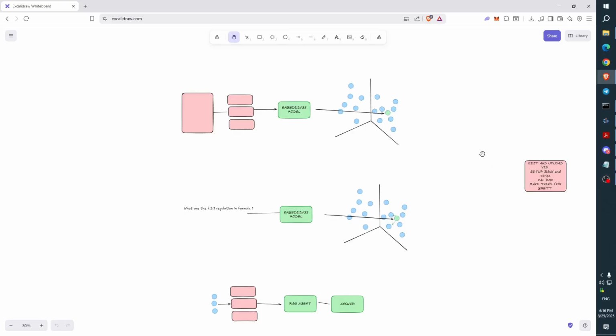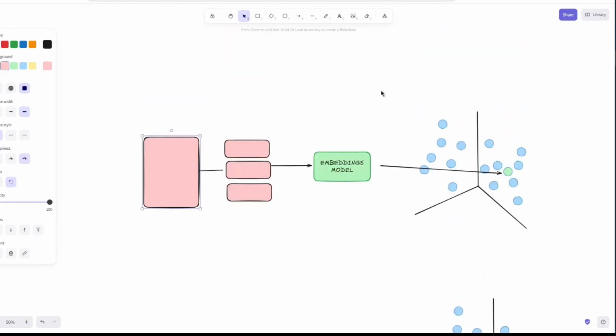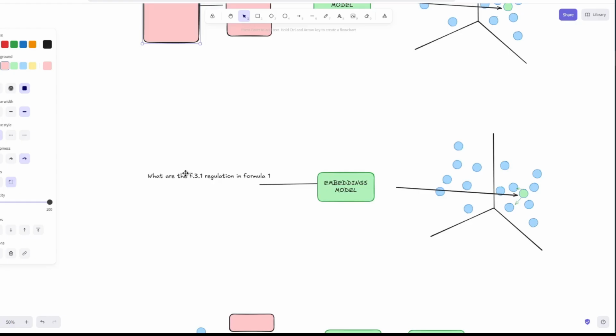Okay, let's actually get into how RAG works and how RAG agents function. So first you would get a PDF file or a Word file, and then you would turn it into a text chunk. That text chunk would be split into multiple smaller, manageable chunks. Then the embeddings model would vectorize those text chunks, and a vector is basically the numerical representation of certain information. Okay, and then after that, we could ask the embeddings model. So this is how the embeddings model retrieves information.